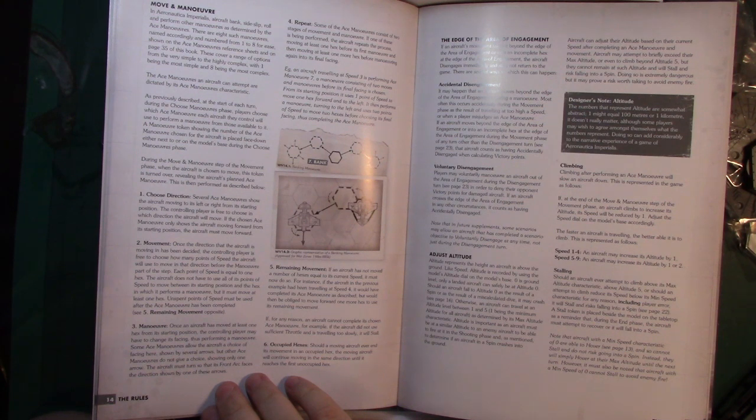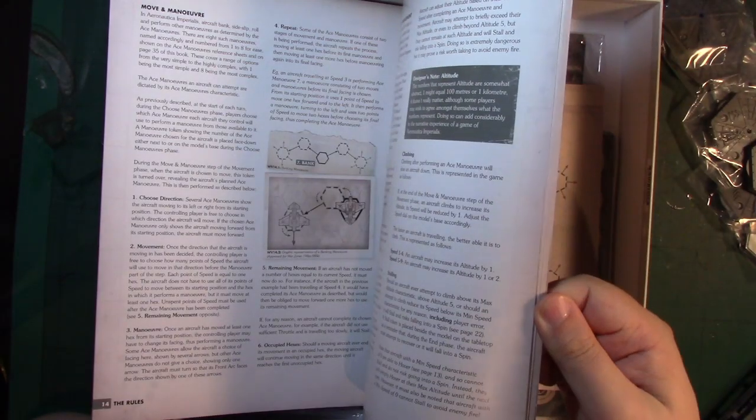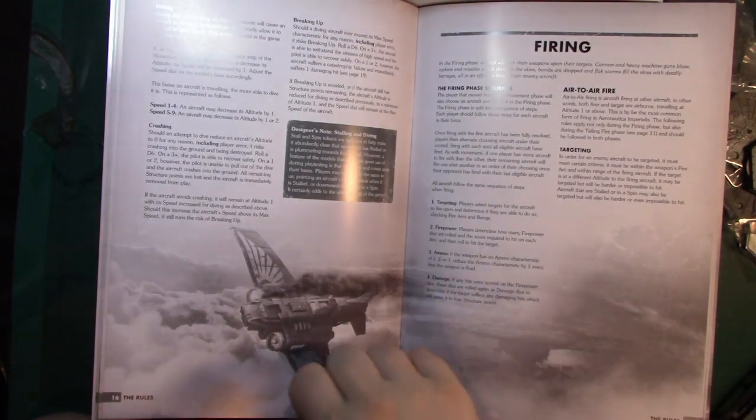So move and manoeuvre. You've got the various ace manoeuvres and it shows what you can do. Climbing, if you go in speed 5 to 9 you can go up by 2, if you go in speed 1 to 4 you can go up by 1, but doing so reduces your speed. So the faster you are, the easier it is for you to climb. If you try and go above height 5, you can end up stalling. So I'm going to need to give this a good read.